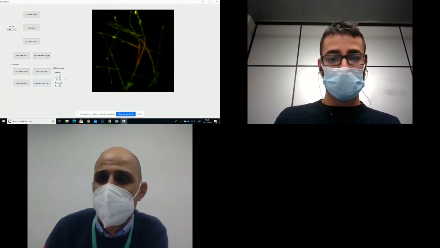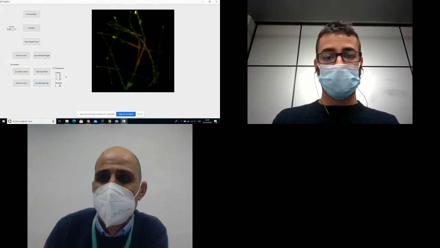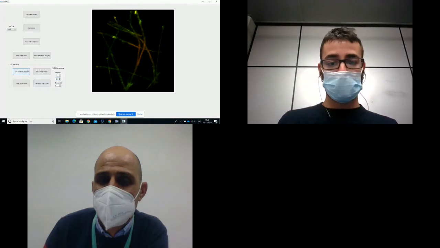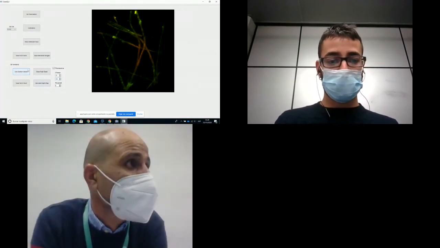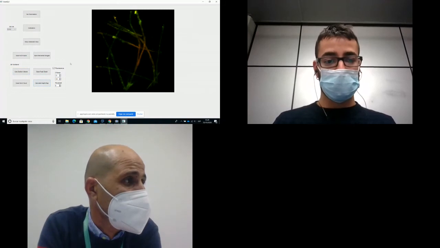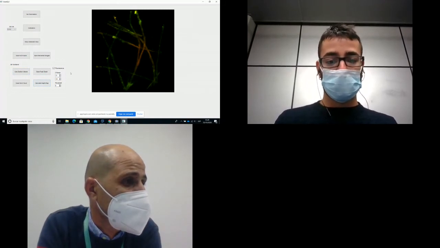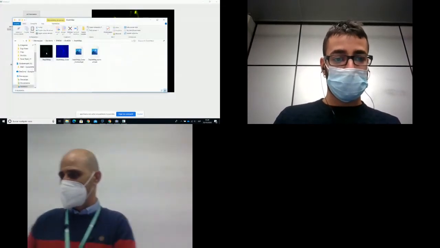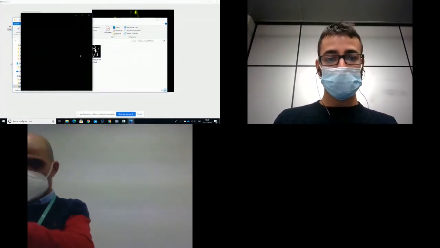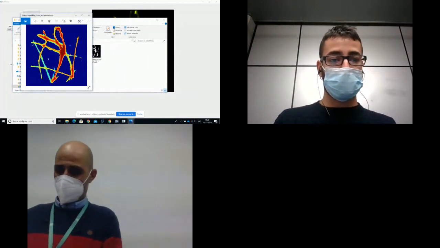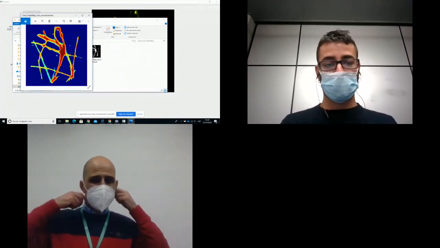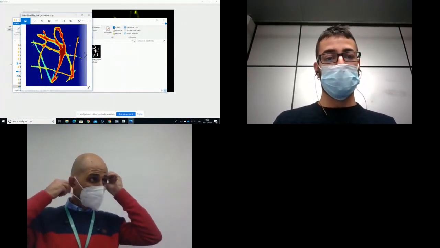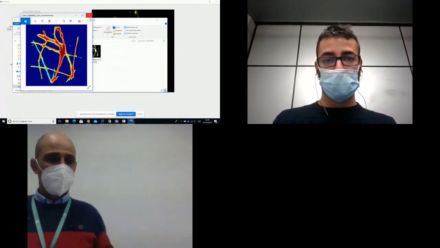The most important thing I think is that this algorithm works in real time. So you have optical sectioning in real time of the sample, and you can calculate the depth map in less than 100 milliseconds. We can now go and see the result. Here, for example, is the depth map, the normalized version of the depth map in color map, from blue the background to red the foreground, let's say.